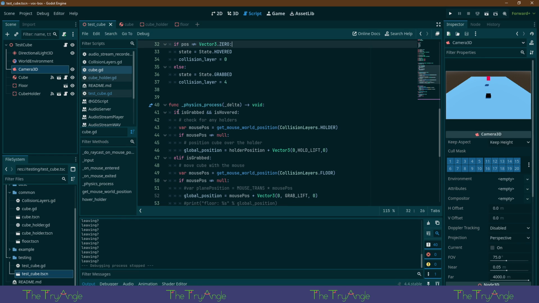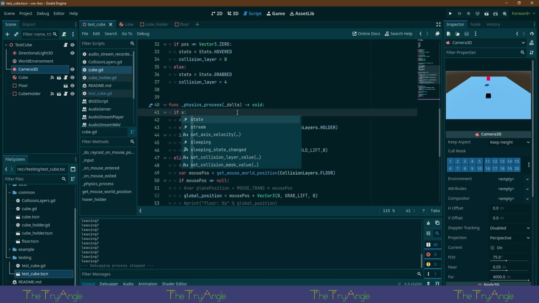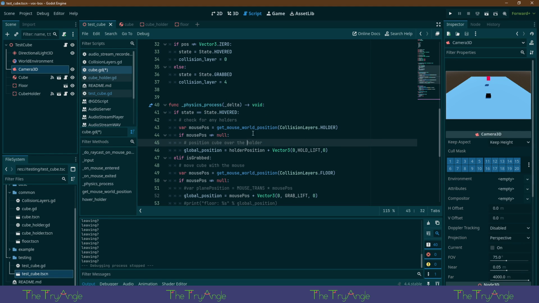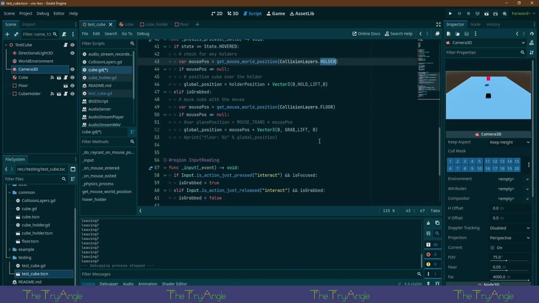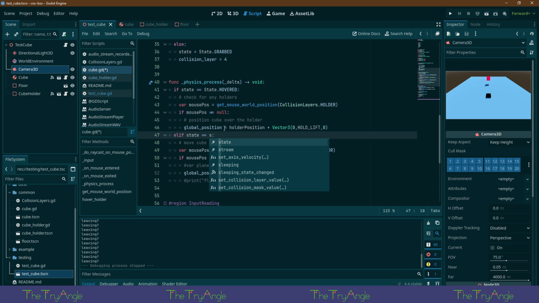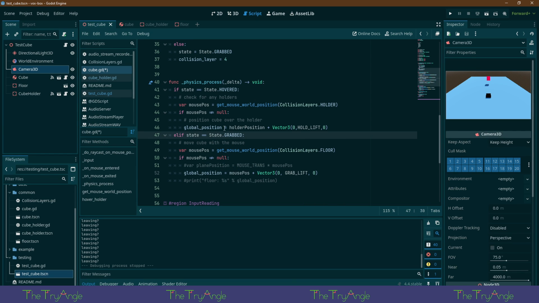And here we say if state is state hovered, yeah, we do all that fun stuff. Elif the state is grabbed.